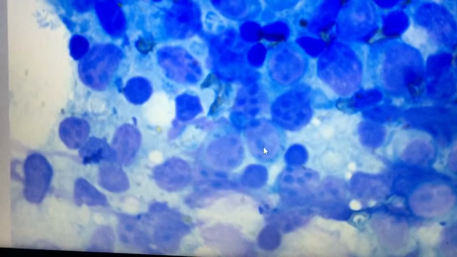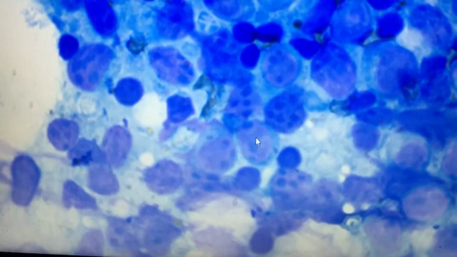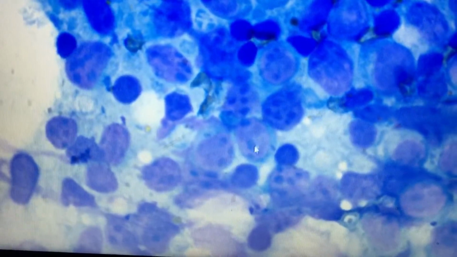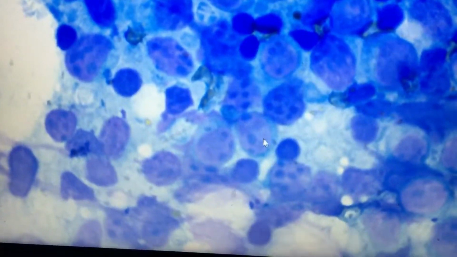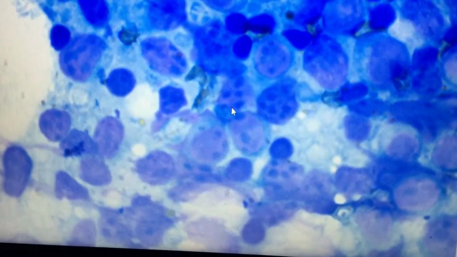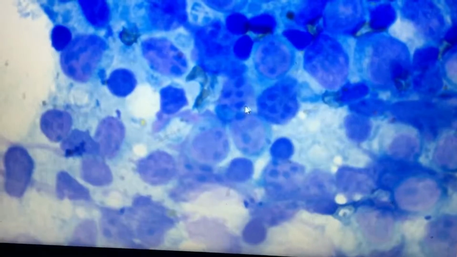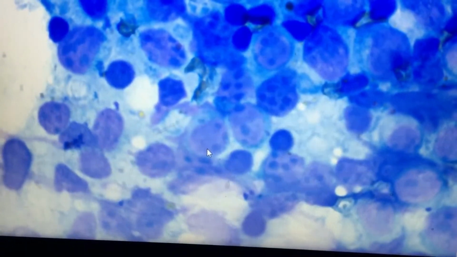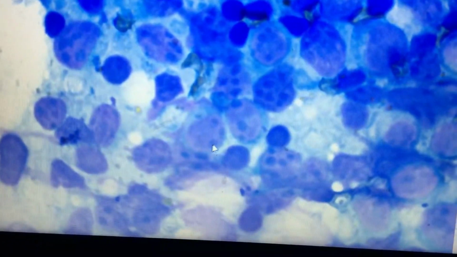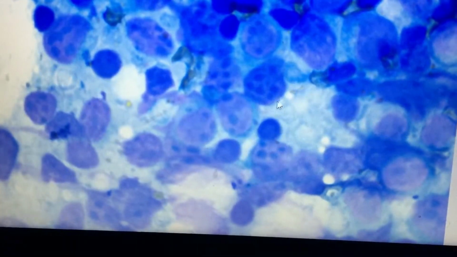This is a nucleolus and you can see many nucleoli, 1 2 3. Here you can see 3 prominent nucleoli, and in this cell you can see 1 2 3 4 5, you can see 5 nucleoli.